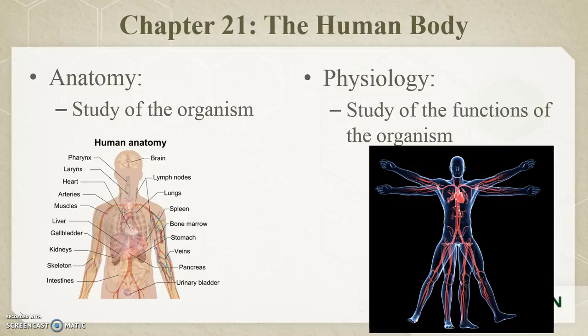When we talk about this, we're focusing on the human body, and that human body typically falls into two categories. It's either anatomy or physiology. Anatomy is really the study of the structure of an organism, where physiology is the study of the functions of that organism. So that's where we get the structure and function from. But we also need to look at the development of diseases and disorders within your body, and the study of the diseases and disorders is called pathophysiology. So let's go ahead and break down your human body here and take a look at its levels of organization.